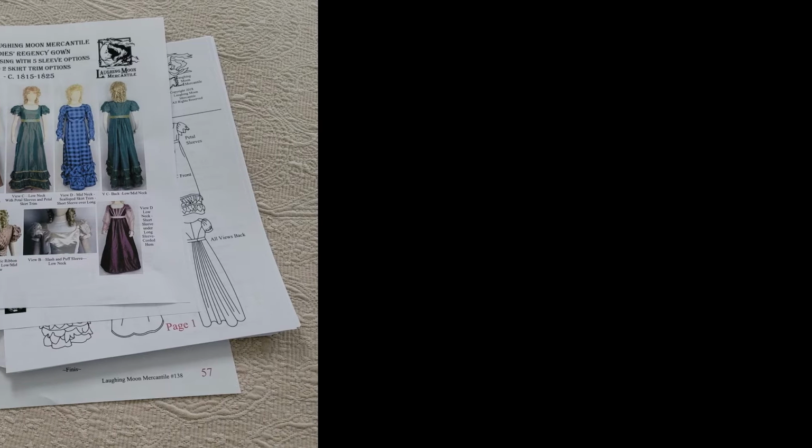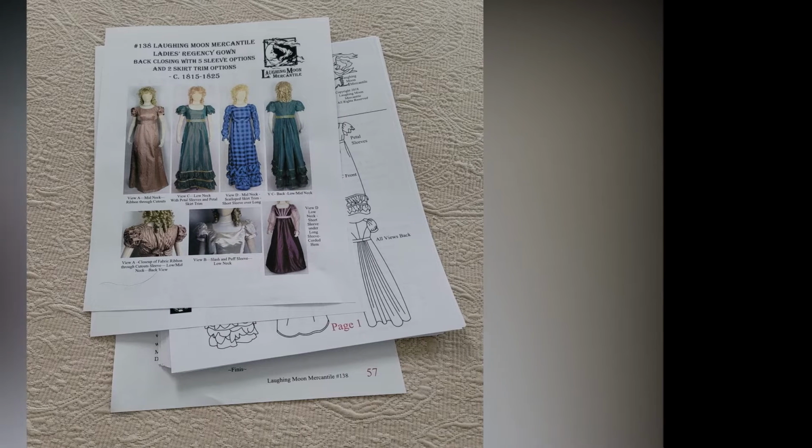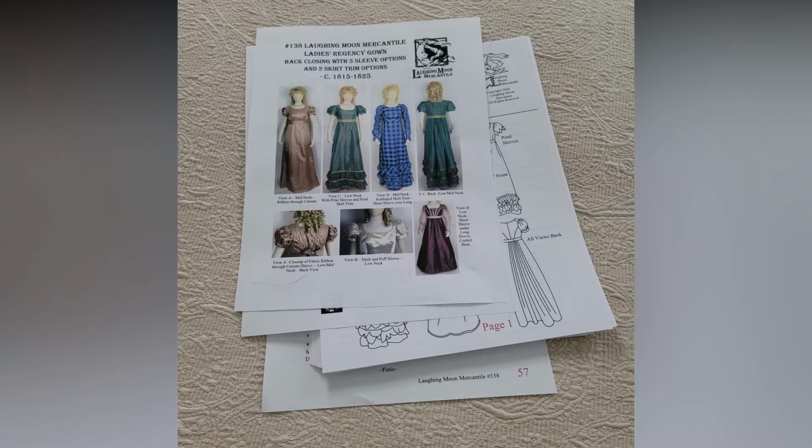Link provided. I print the files for cutting and sewing instructions from the downloaded file on my phone to my wireless printer. 57 pages plus the cover. It is 57 pages of treasure. Every instruction you could possibly need to create all the fancy sleeve and hem detail is included.